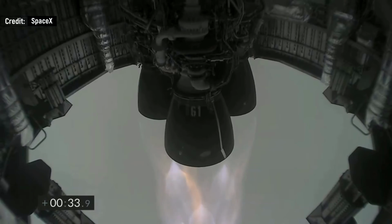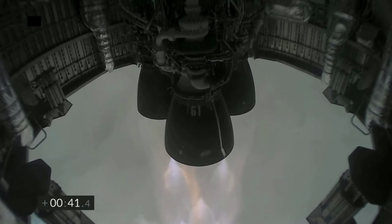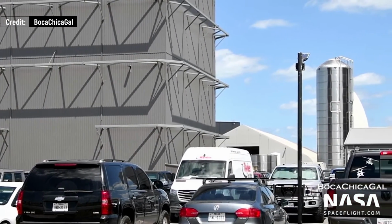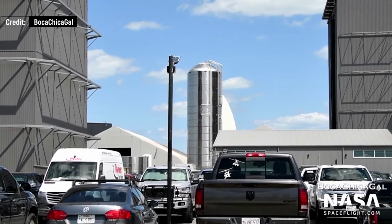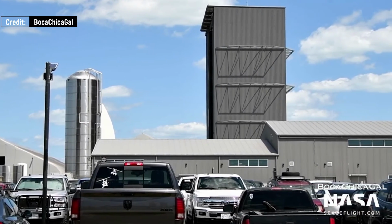It has been quite a switch up for the quiet town, but one that many have taken as a unique and fun opportunity. What the future of Starbase looks like. Despite a large amount of progress, Starbase construction is not planning on slowing down at all. In terms of the production site, SpaceX recently began work on the super high bay. This will be even larger than the existing high bay and capable of housing multiple boosters. This additional space will help SpaceX speed up production and work on multiple Starship segments at the same time.